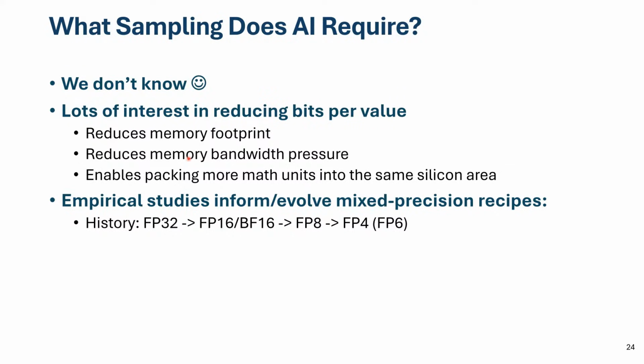Power is becoming extremely important nowadays for performance. And low precisions per operation do require less energy. It also enables packing more math units into the same silicon area. You can get more effective memory bandwidth utilization per value if your value is smaller. You can also get more math ops out of the same silicon, nanometers. So there's a lot of motivation to go smaller and smaller. What works and what doesn't is largely empirically driven, unfortunately. These studies get pretty expensive, but effectively you run various studies, and those inform and evolve your mixed precision recipes and formats.